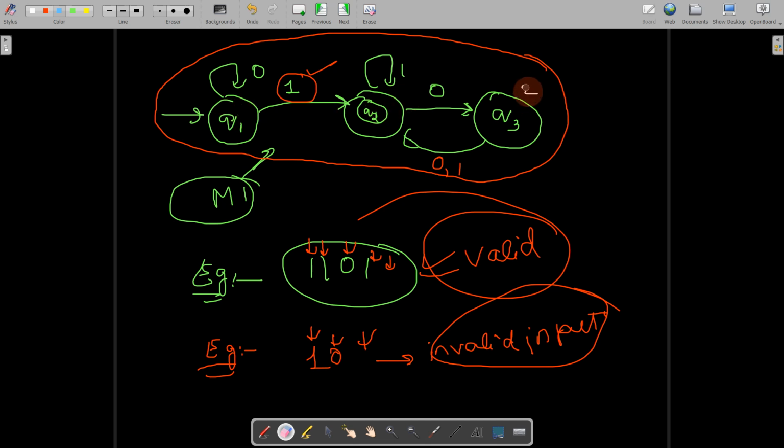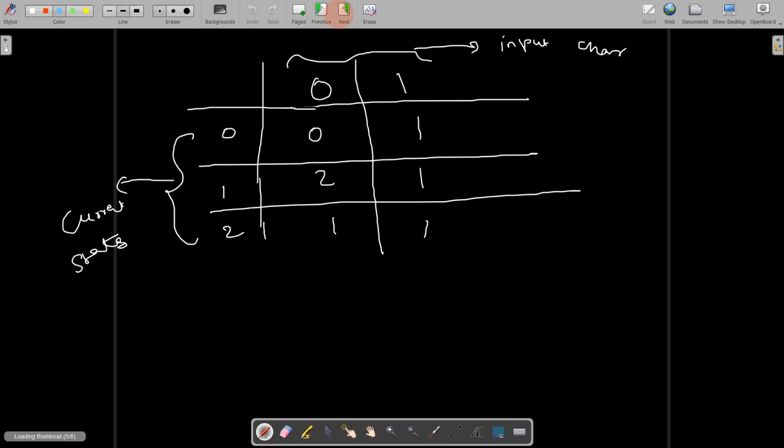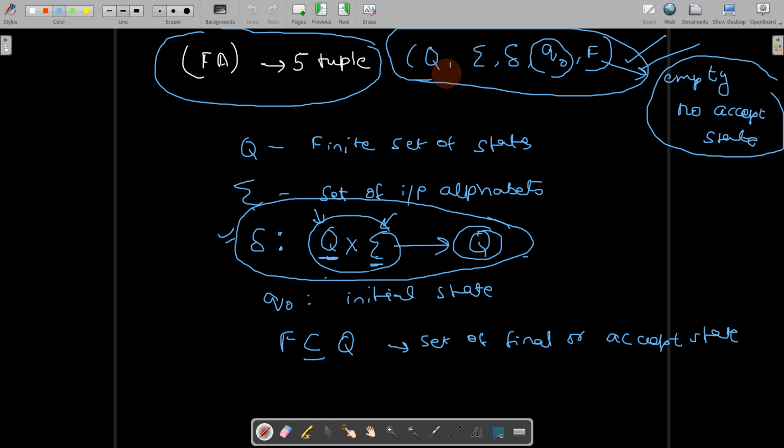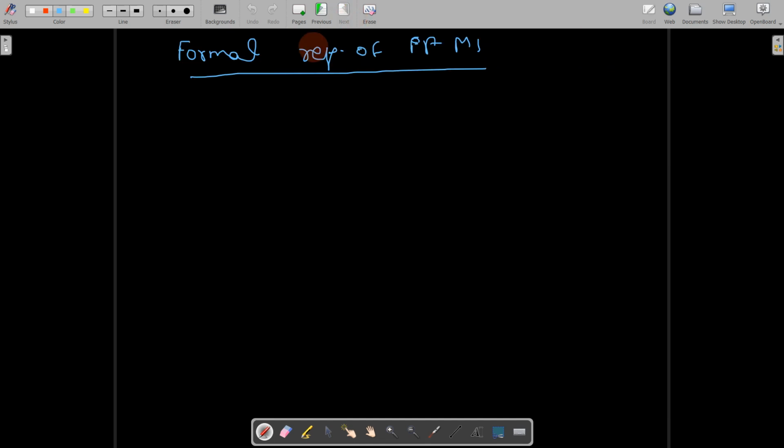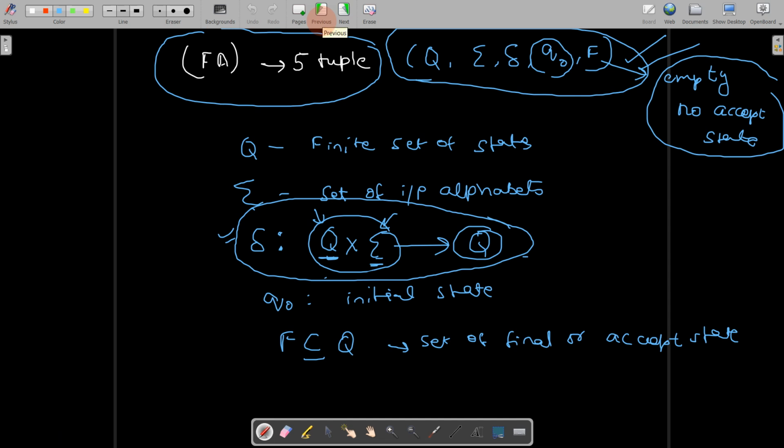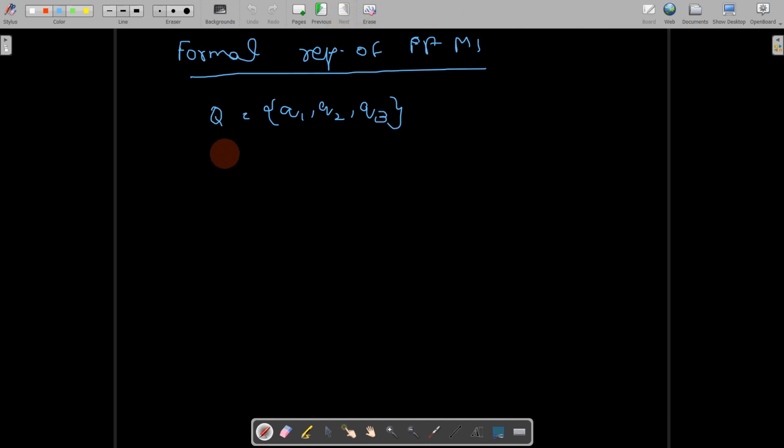This we used for coding, okay. All right, so it has three states, right? Q1, Q2, Q3. Always in this five-tuple, the first is the Q symbol. Always the first set would be the set of finite states, okay? So our Q is Q1, Q2, Q3. Whenever you see a finite automata in a mathematics textbook, the order in the tuple will be this one, the same order. Okay, then the set of input symbols are 1 and 0.